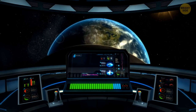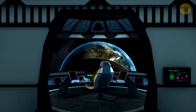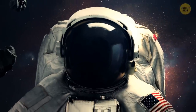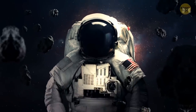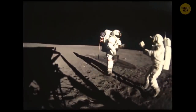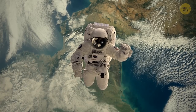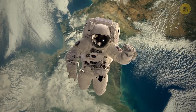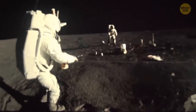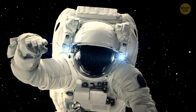Besides that, we can only hear something inside spaceships — these are small pockets of air, after all. In a spacesuit, you would hear sounds very well, including your breathing or blood circulation. But two astronauts flying side by side wouldn't hear each other, even if they got very close and shouted very loudly. If you, being an astronaut, bumped into something, it would be very loud for you, but your friend wouldn't hear anything. That's why astronauts use radio devices.